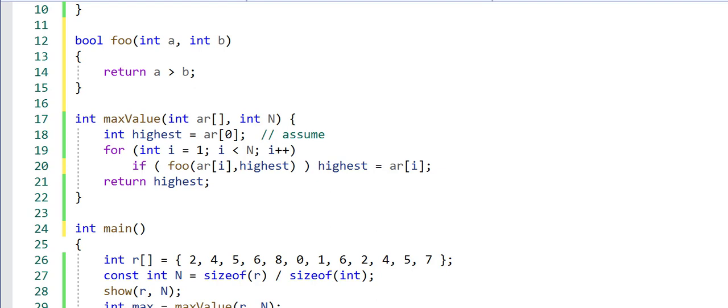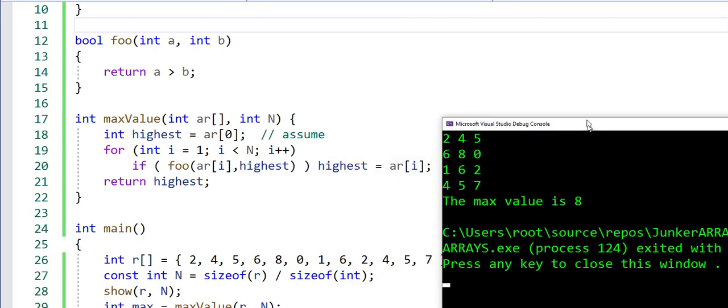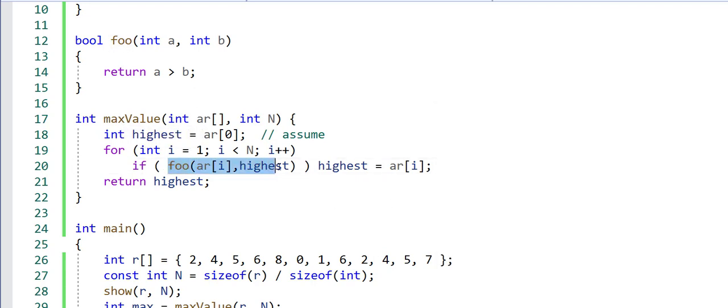So for now, I'm going to comment out min. Compile and run this thing. Eventually, my slow computer will compile and run this. And now, it's giving me the same answer. Max val is 8 using this function.